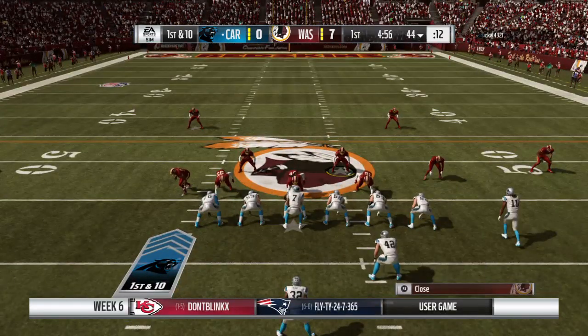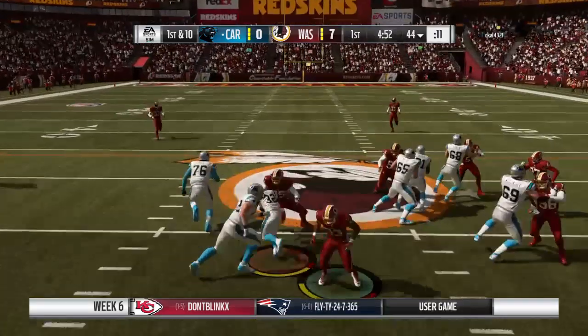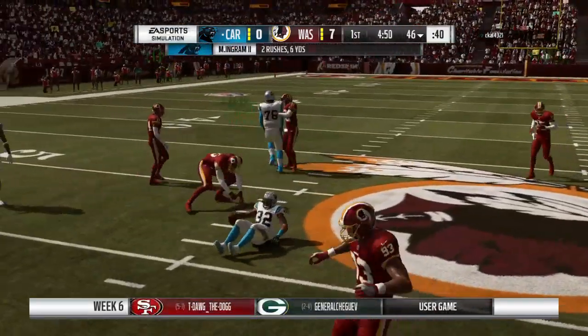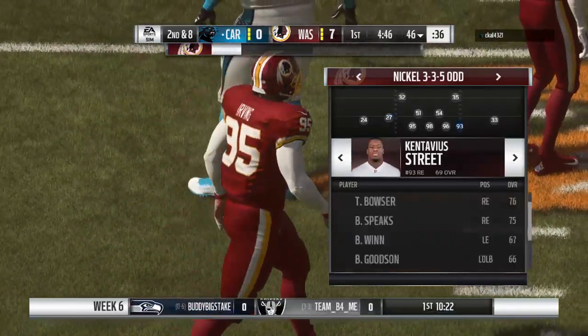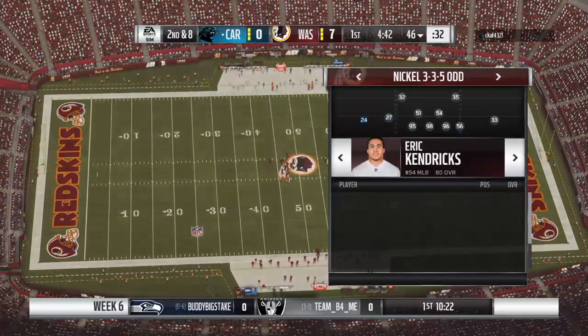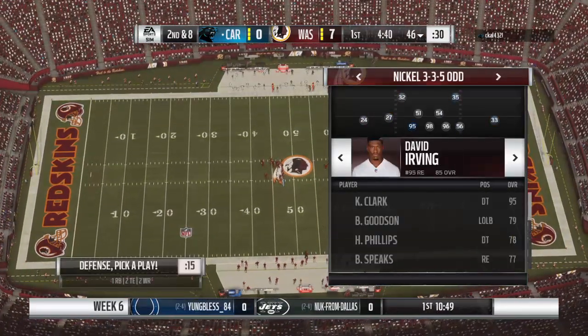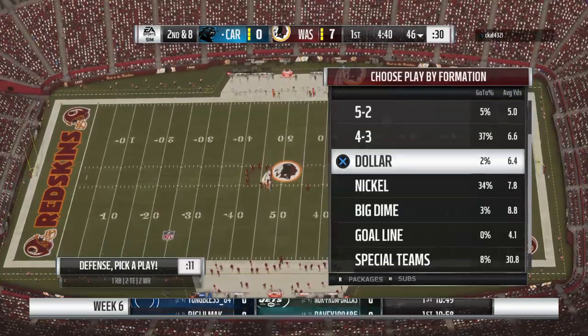Hey. 4 down. Set. Blue 30. A handoff. It's Mark Ingram. And he'll only get a yard, maybe 2, up to the 46. They tried a quick hitter inside, but that one was swallowed up because what they're hoping, those big defensive linemen will take the bait and move laterally and open up a crease that they can run through. Didn't happen on that play.